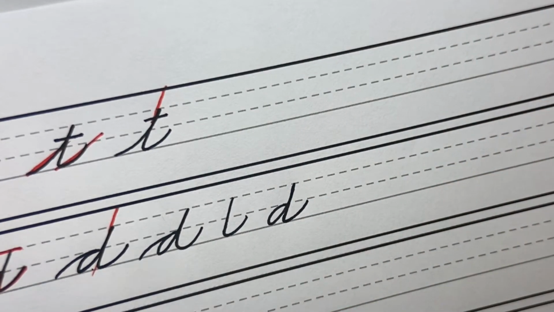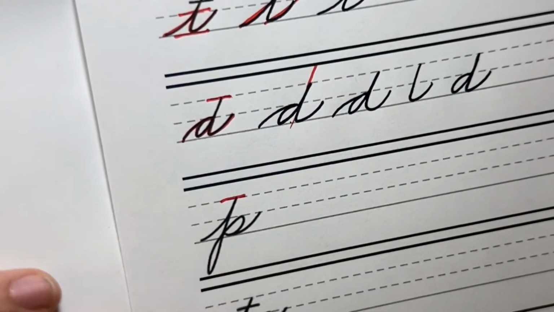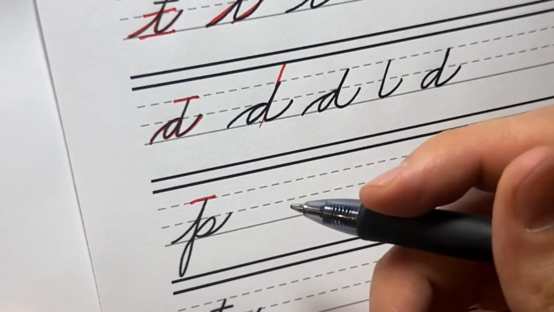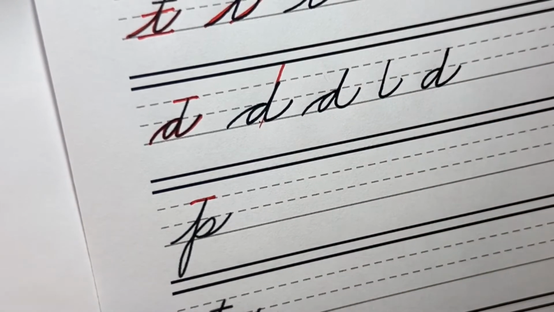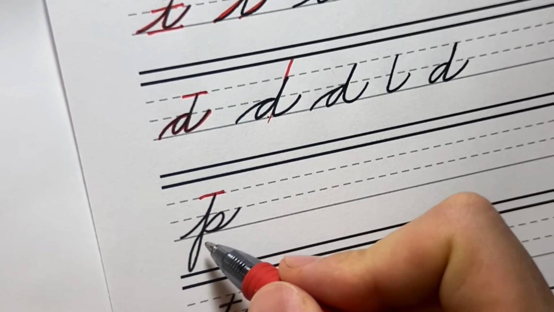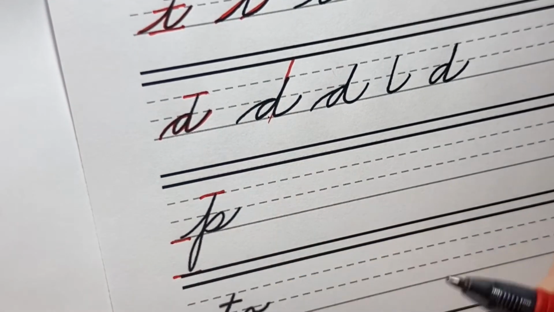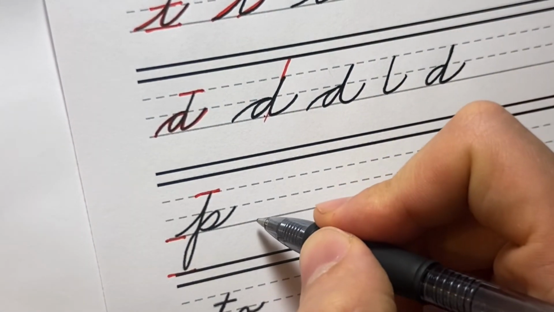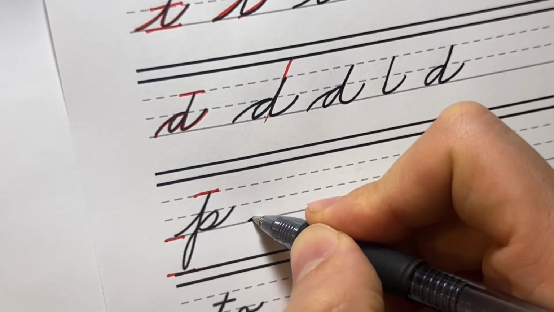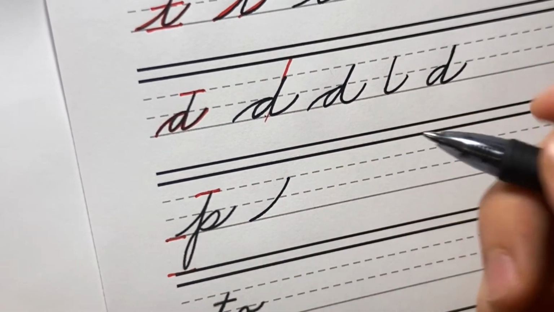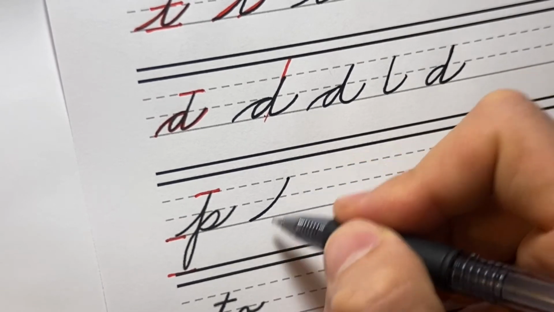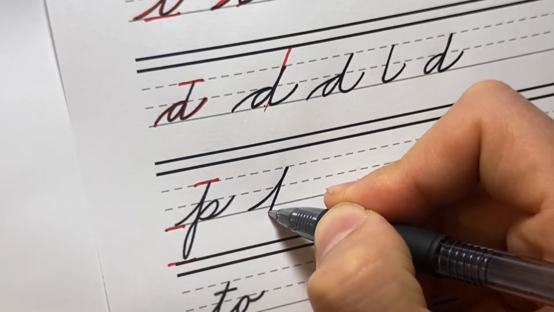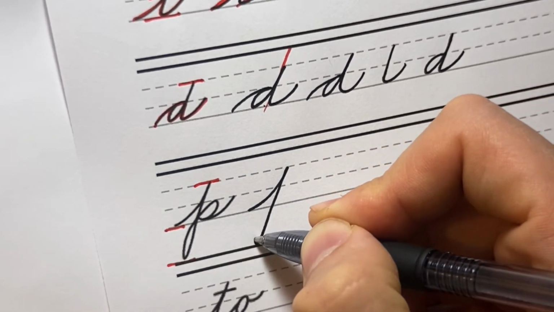All right, let's do the P. One of the more complex lowercase letters we've done so far. It's also our first descending lowercase letter. And we say it's descending because it comes below our baseline all the way down to that descender line. Descending means to go below or to go down. So we're going to first do our entry stroke just like we're doing a T. Okay, this is basically a T up to this point. And now we do our unique shape here for the P, which is a stroke that comes all the way down to that descending line. Nice tight turn at the descending line.